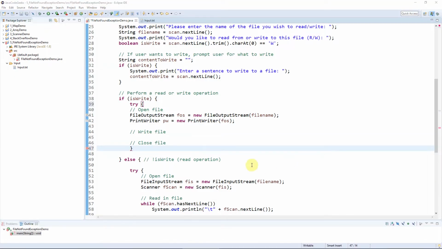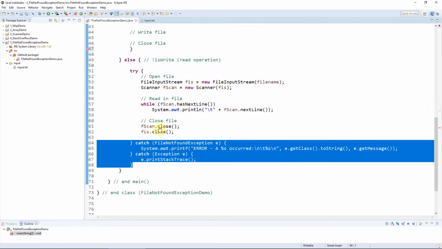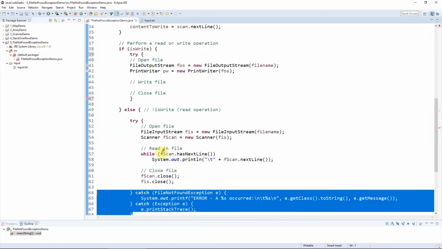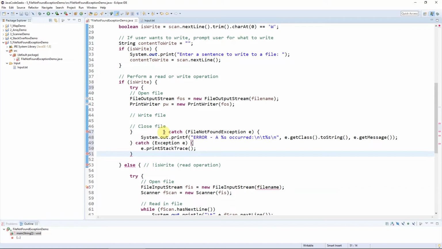And I'm gonna go ahead and just use the exact same catches that we had down here, because they're actually the exact same thing we want to do. We're gonna catch that FileNotFoundException, print out the message. Otherwise, we'll just print the stack trace for any other generic exception that we weren't expecting to encounter. Okay, so I'll go ahead and just paste that right there.